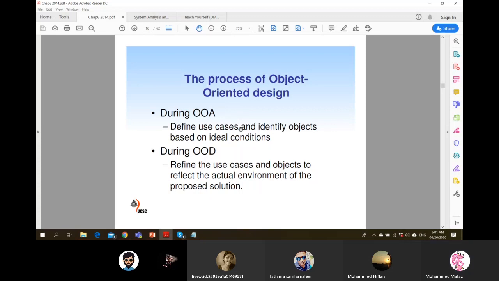As I told you earlier, in object-oriented analysis, it's the conceptual idea, just something that is in your brain, you put it out and just focus on the definitions of how these things are going to work. But when you come to object-oriented design, it's more towards the actual implementation, how it is going to fit into the particular environment, how these business objects are going to work with each other. You go into detail.